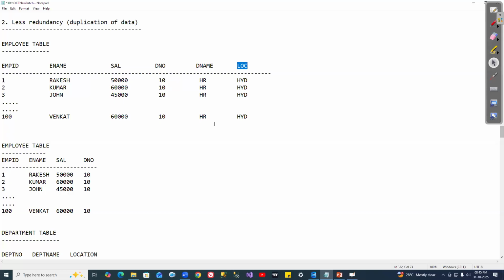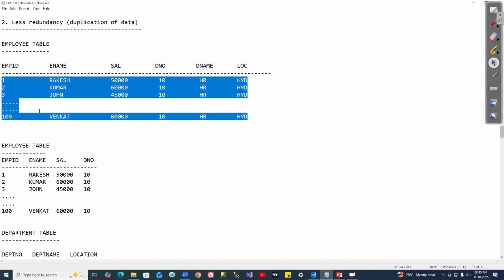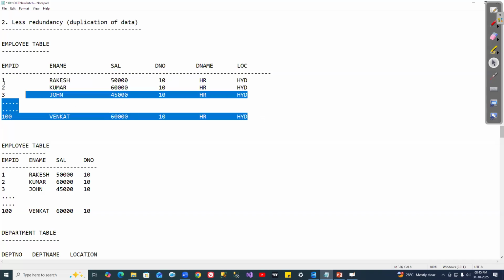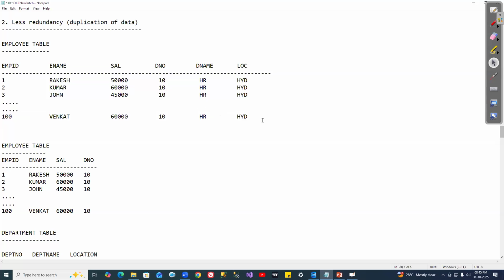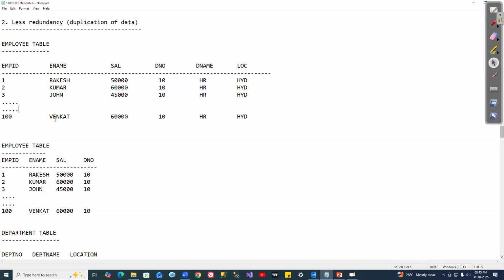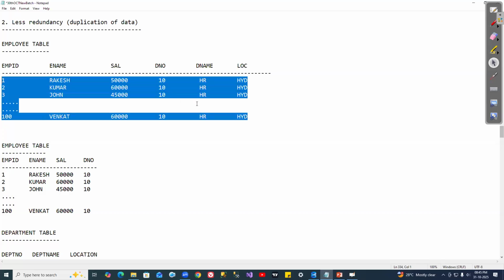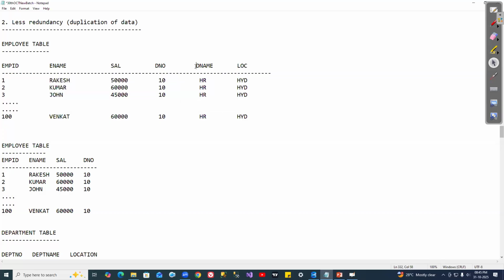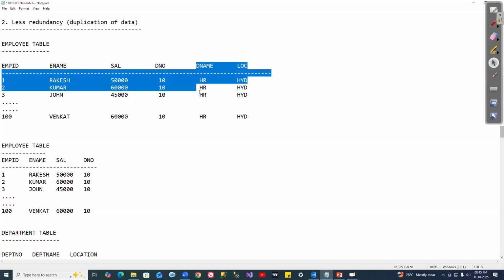Assume that we have 100 records. For all these 100 employees, you see the department name and location are repeated.